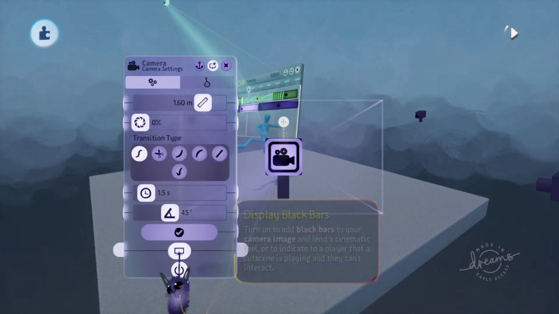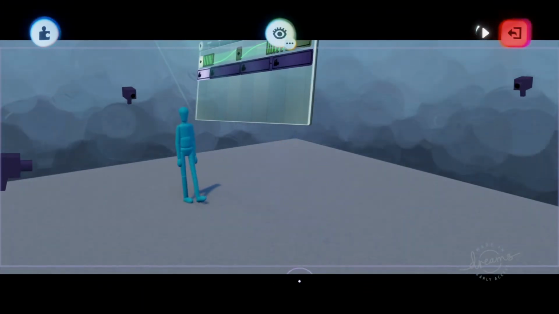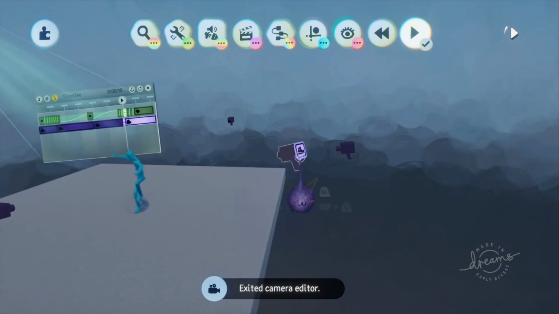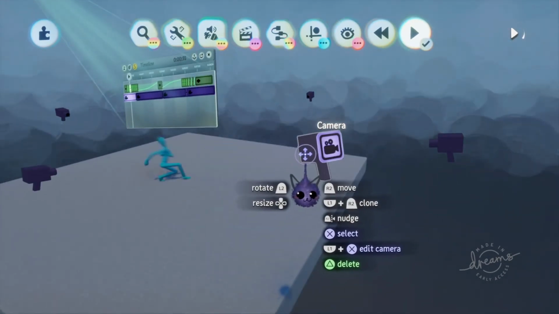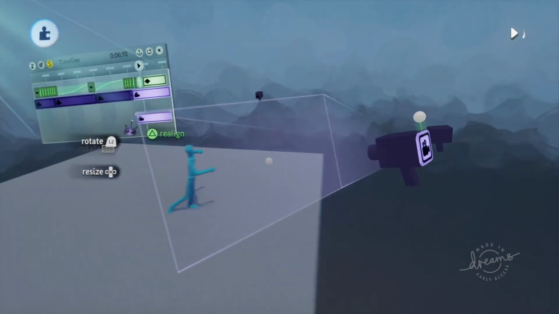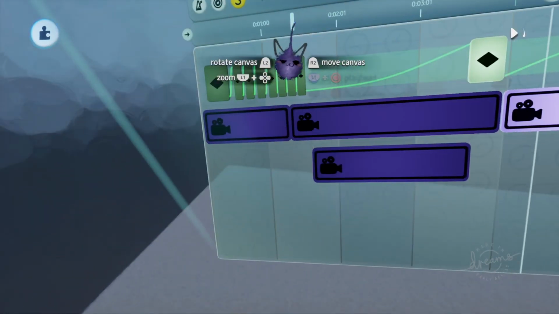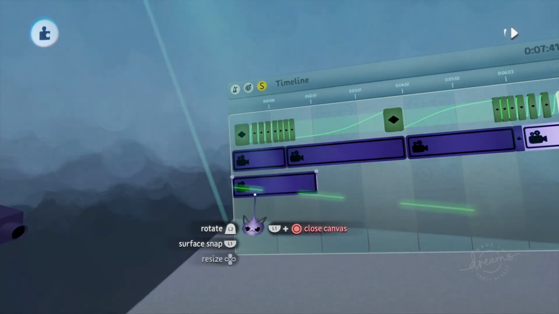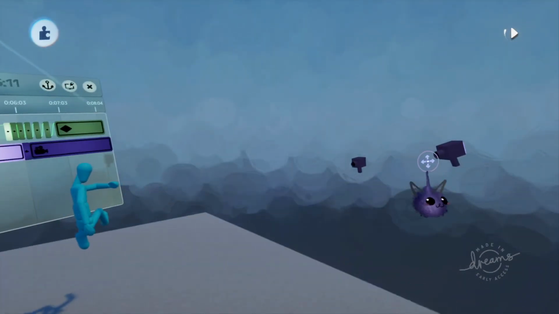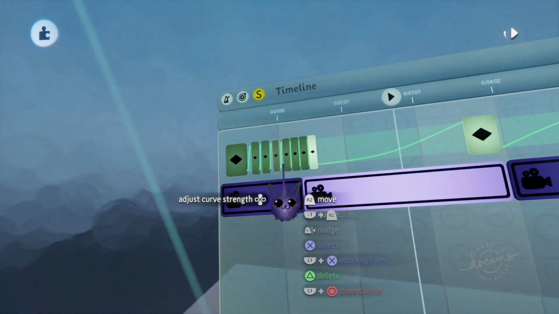Add black bars if you want. I like them when I make a cutscene or movie effect, but you can also not use it. Anyway, once you have completed the settings for your camera, you can just copy it and drag it to the timeline to implement it, and it works exactly like the keyframes. You just position them the way you want. Once you've done that, you can just match them with the corresponding keyframes.